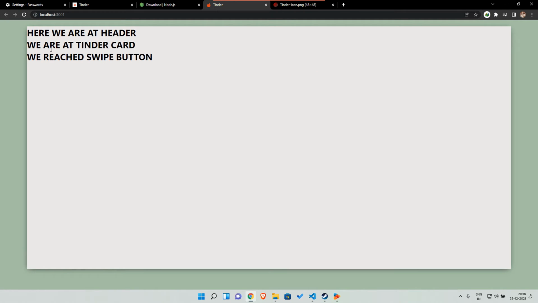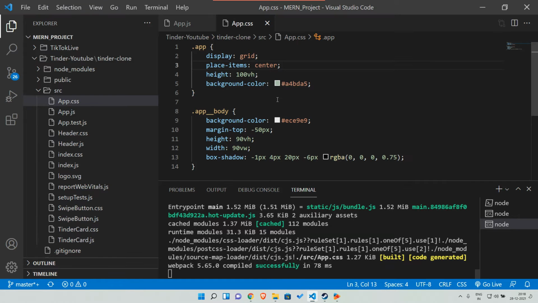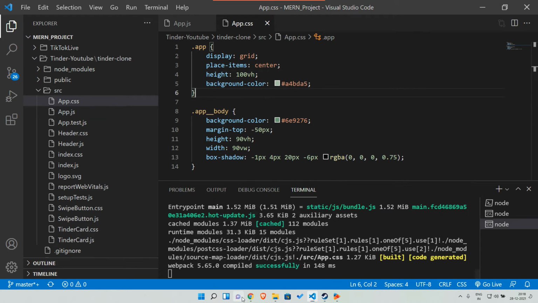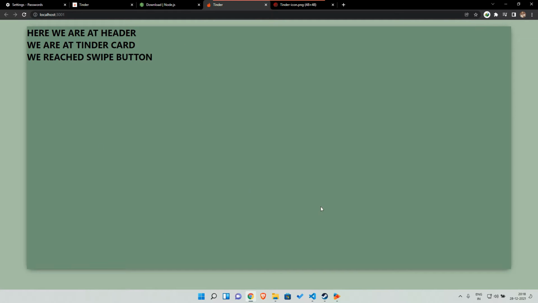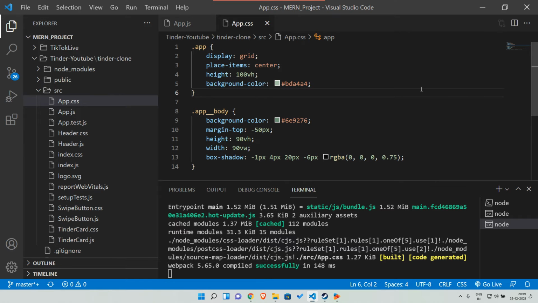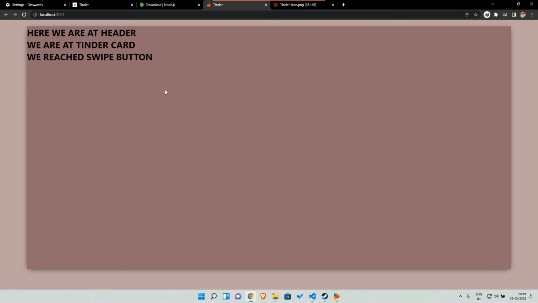Oh my god, this looks awesome. And we can change this background color, this white color, to somewhat dark green, maybe. Just wait a minute. Oh, now it's not updating. Okay, now it's coming. Let's choose this green, somewhat darker. Yeah, like this. Can we see that? Yeah, it's looking nice. Can we have this as red? I think the Tinder logo color is red. I know that it doesn't suit well, but I'll just choose red, and let's see how it is. Okay, I have given red, and when we get back, oh, that's nice.